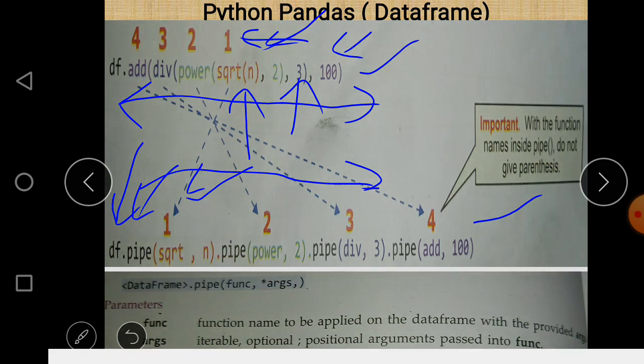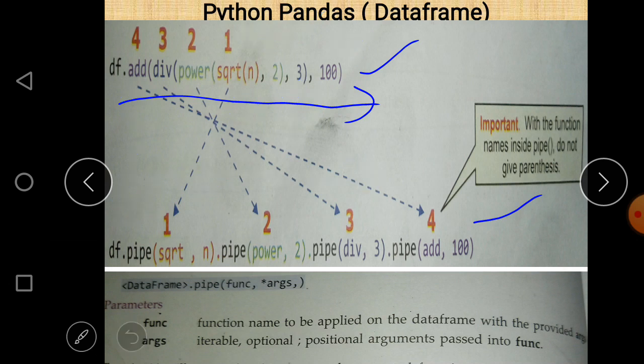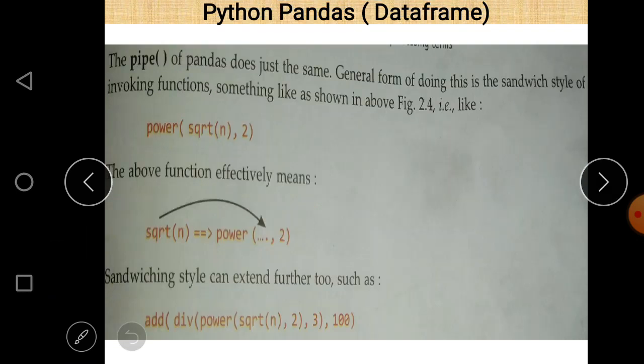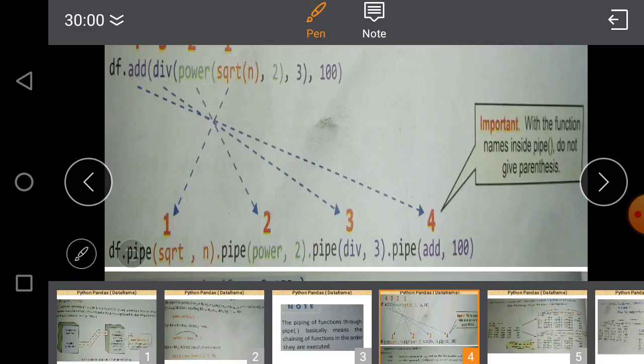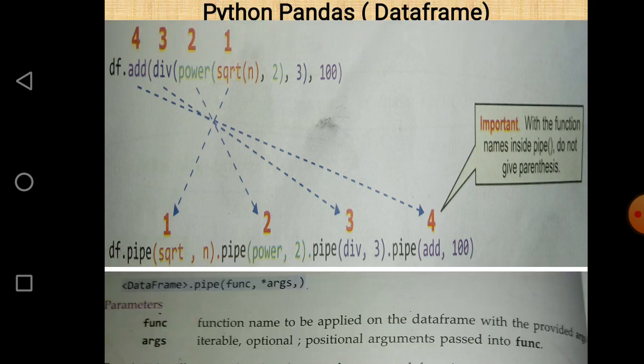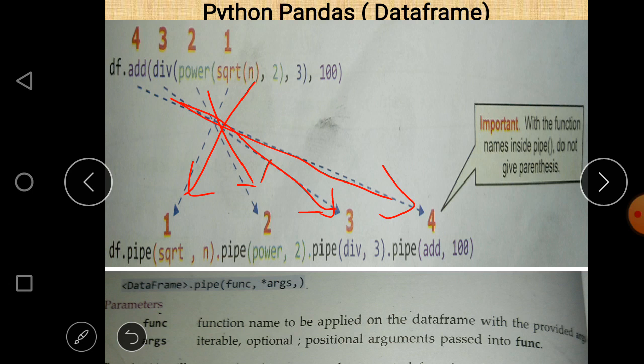There is an arrow which represents the execution of the statement, and after that the second, because the output of the first plays the role of input for the second, then after the second, the third, and then the fourth. So this is the procedure.